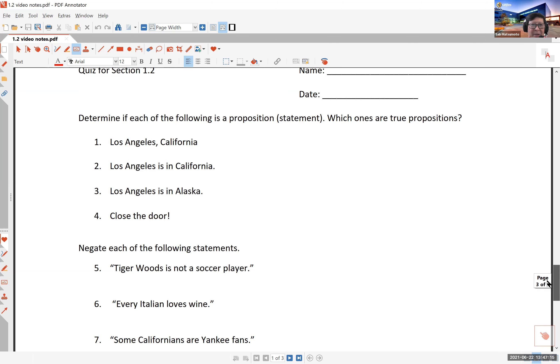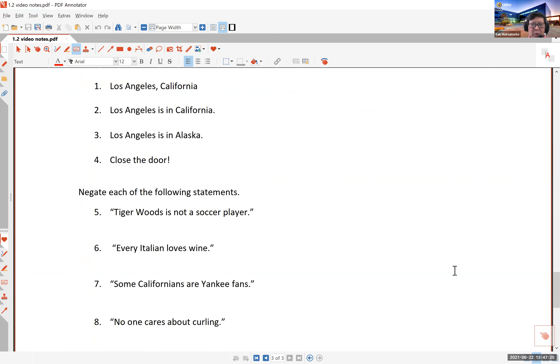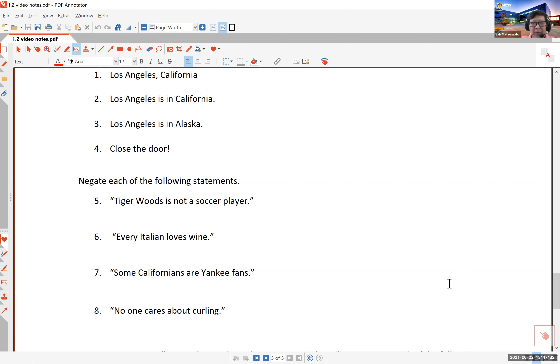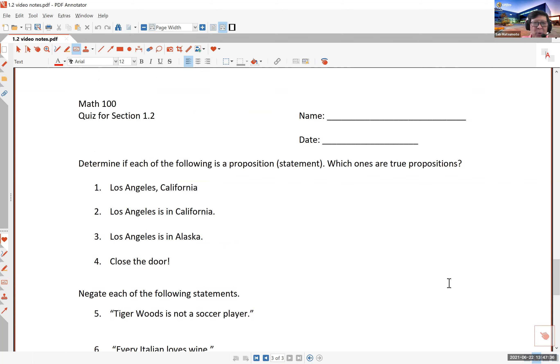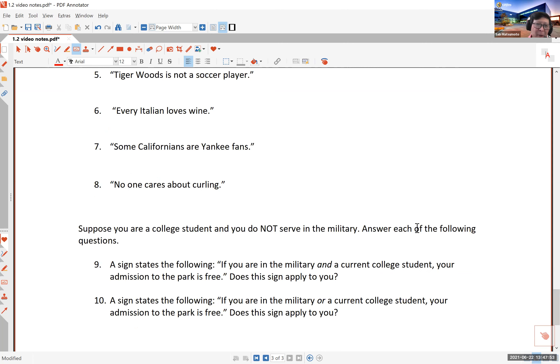So I encourage you to print out all of these pages, answer these questions, the quiz questions for the section as soon as you are done with watching the videos. Now, once you are finished with this, what you can do is go back to the Canvas, and in that module for this section, you will find the online quiz for section 1.2. And what you see there is pretty much identical problems. All these problems I see here will be on the online quiz. So you already know the answers because you have already written the answers here. You may get most of them right. You may get some of the answers wrong. And if you get something wrong, that's okay. You have time to fix that. You can try a second attempt.